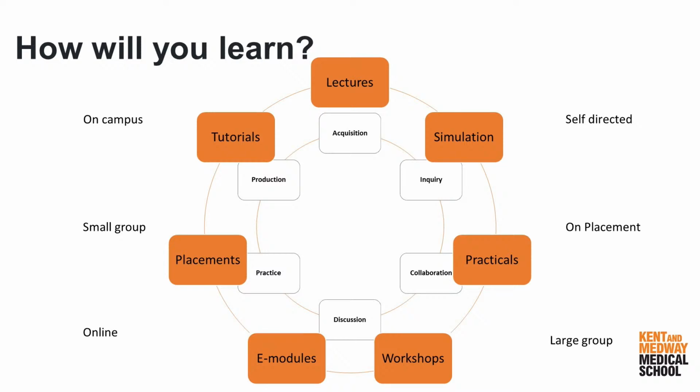Like I mentioned, the ratio of online to face-to-face this year has been different from what we had predicted and what we would normally want to have going forwards. But we do anticipate that a number of your lectures will be going online, but we anticipate keeping face-to-face things like simulations, so hands-on skills training, your placement experiences as well, and your tutorial groups, and what we call team-based learning, which is larger groups of students coming together to learn some of the concepts that you've got in your lectures. With your lectures, we've been delivering them live or recorded.